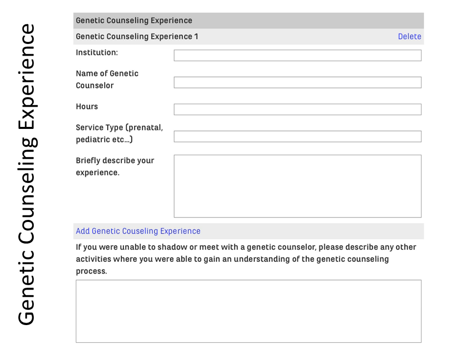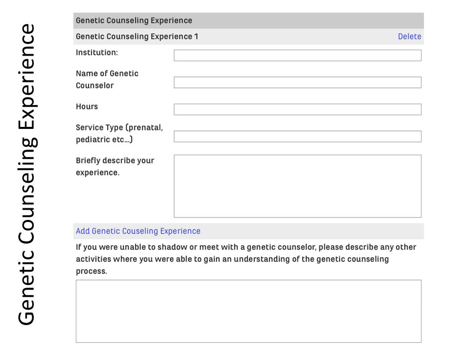And we'll talk a little bit more about how you can either put those details here or put some of those details on your CV as well. That is a personal choice. But if you are unable to shadow, really the information would go in this box about how you gained other exposure to the field.